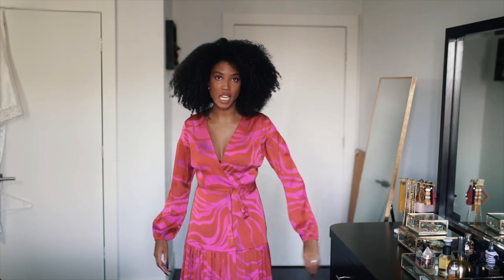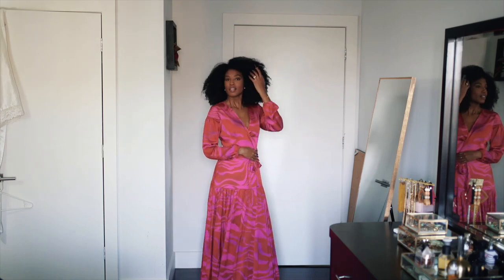Last but not least, this beautiful wrap dress by the brand Hutch. Hutch actually sent me this dress at the end of summer and I've been waiting to wear it. It's a great holiday dress — it's vibrant, I love the color and the material which is so soft, and the pattern is really beautiful. What makes it even better is that you can actually breathe in it — it's not overly tight or restrictive. This is a great dress for Christmas dinner, Christmas Eve dinner, or if you're hosting Thanksgiving. I love the drop waist and how it pleats out at the bottom — it's really timeless.